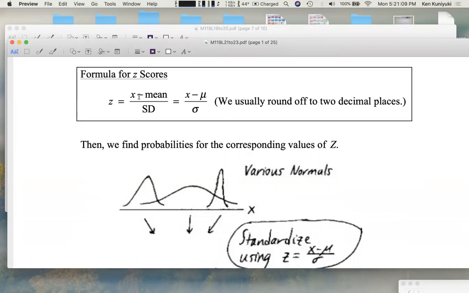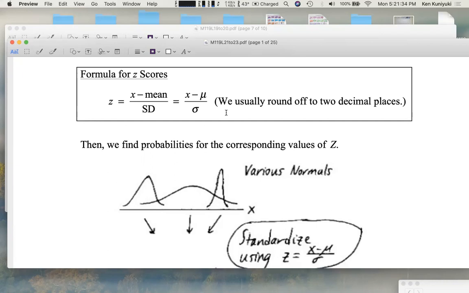Again, in this process, when we subtract off the mean from all the data points, then we end up with a new data set with a mean of 0. When we divide by the standard deviation, we end up with a new data set with a standard deviation of 1. That's what we did early on in the semester. We're now going from data sets to distributions in general. In this case, we're talking about normal distributions.